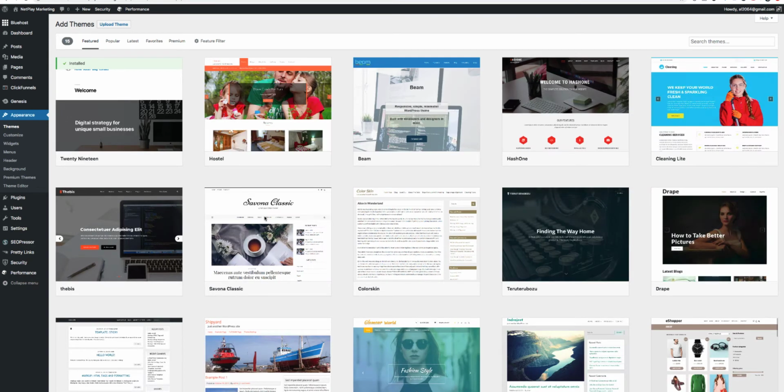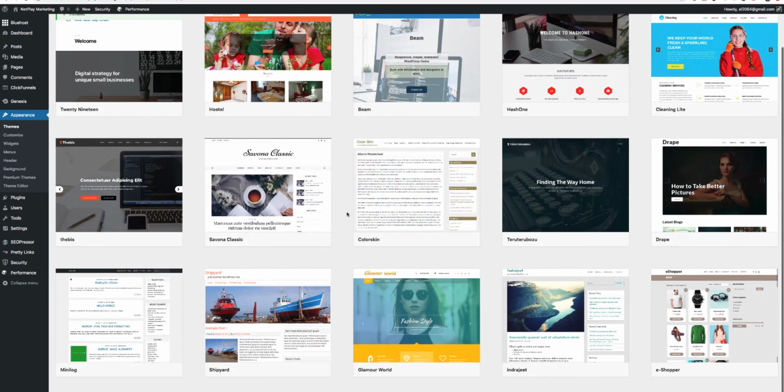You can always purchase different ones as you continue to grow your website or as you continue to change things up. But for the time being, you can easily just go through these themes here and find one that makes sense to how you want to build your website, right? And it gives you little previews of what they look like, right?